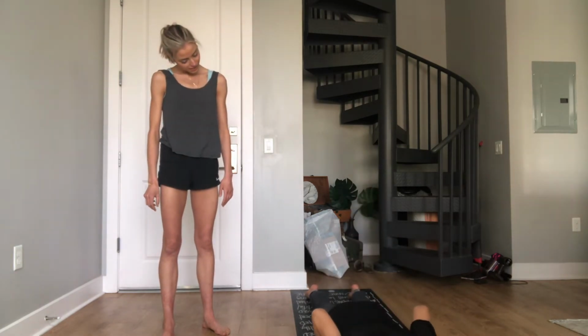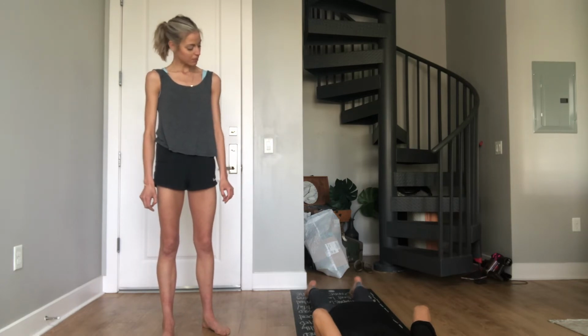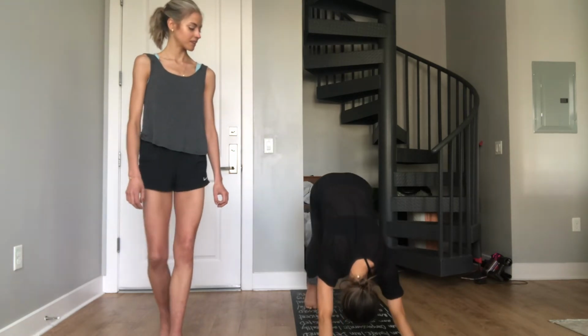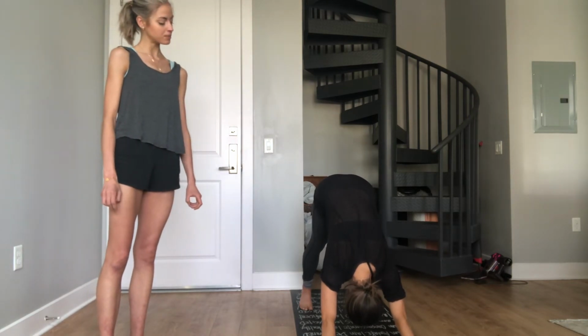Cobra or halfway lift. Back down. Knees and feet bend. You're going to press back up to plank pose. And back to downward dog. Awesome job. Your feet are going to step forward or hop. It's up to you.